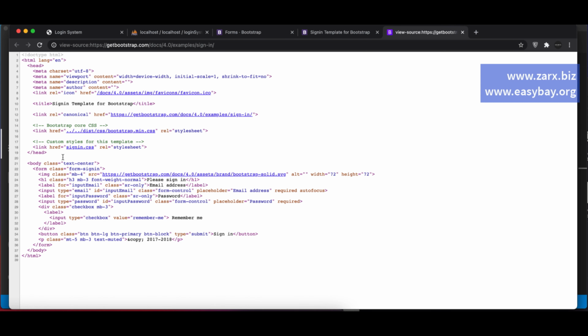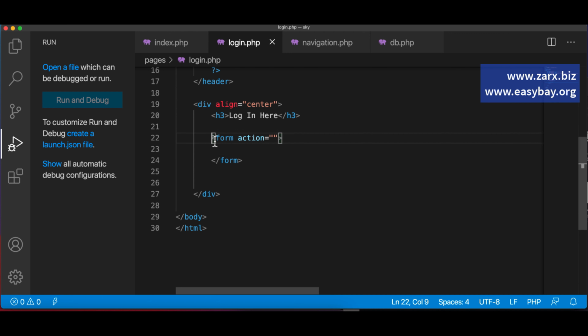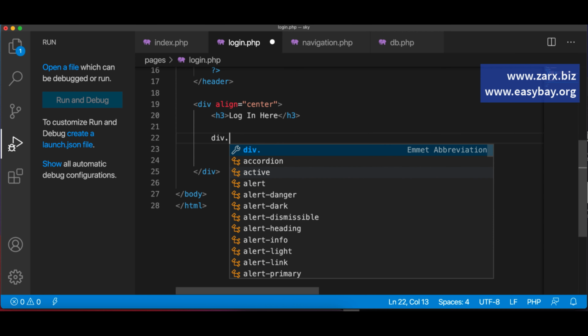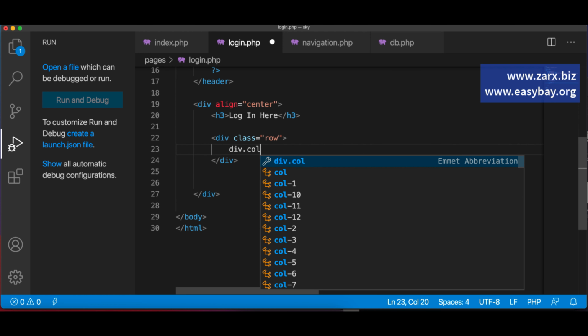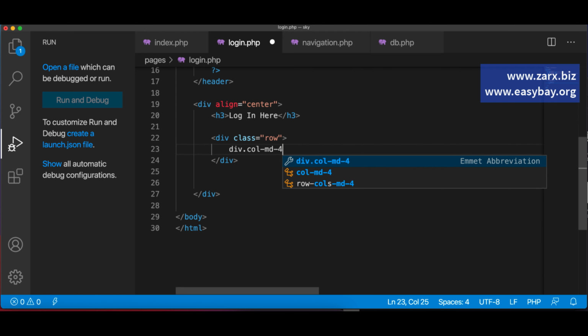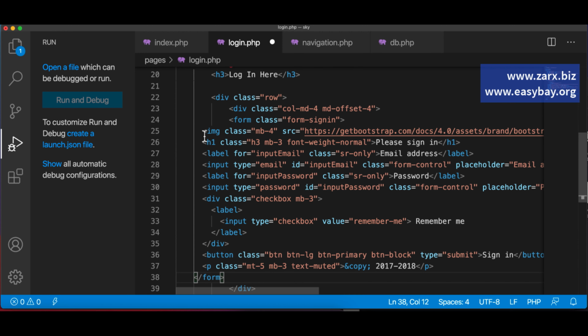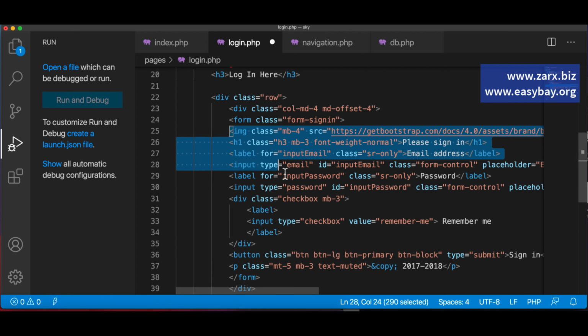So we are going to see here a form that we have, and we have all the Bootstrap classes already working there, so we can copy this form. Here I'm going to remove our predefined form, the form we defined here. We're going to say here another div, and I'm going to give it a class of row, and inside is a div with the class of col-md-4, and inside this div I'm going to put the form. Now I'm going to indent it a little bit so it looks better.